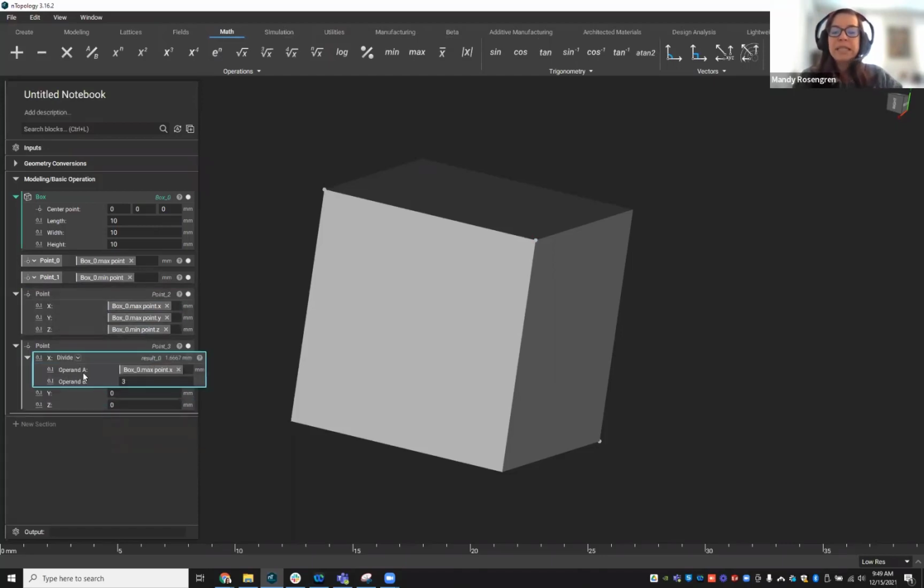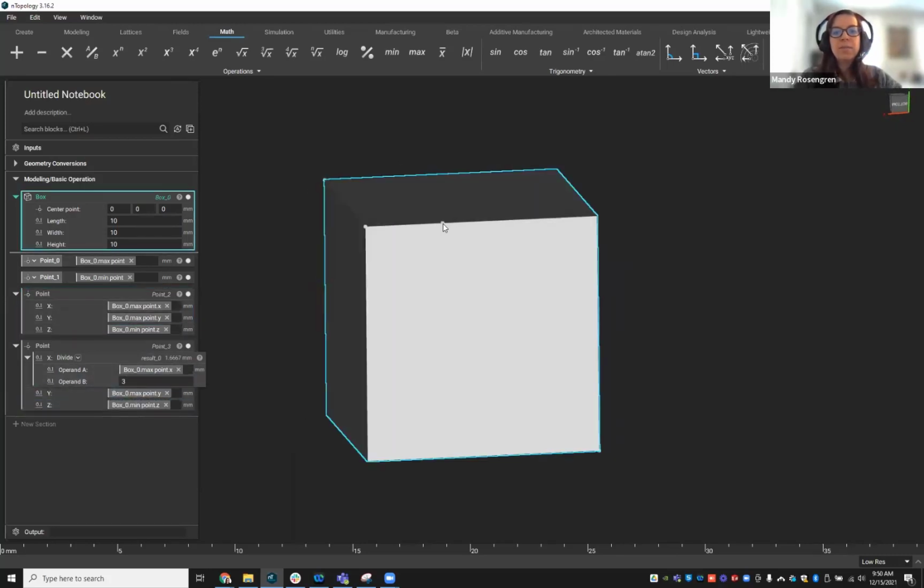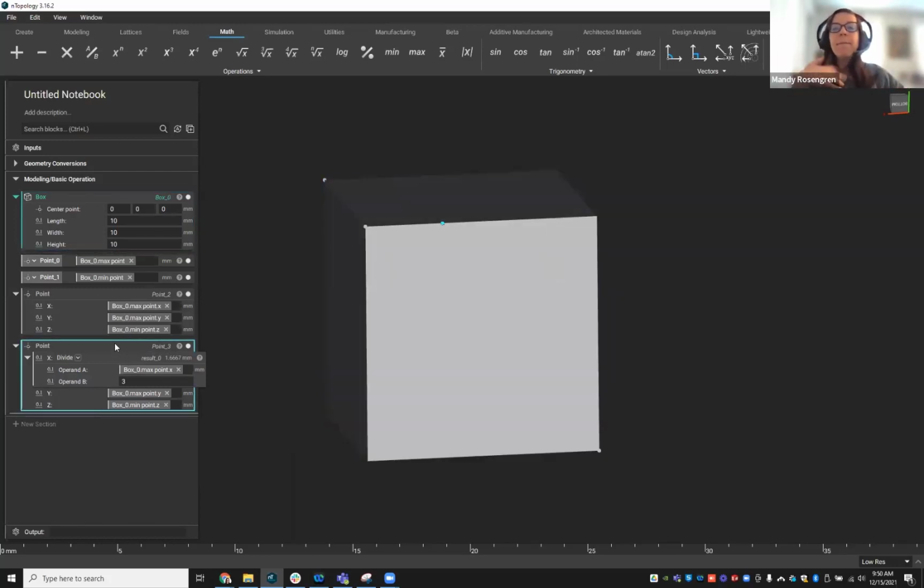And now I can bring this into my notebook. Originally, I was not able to immediately drag it in just because of that input type, because it started off as a scalar field as opposed to a scalar. But as soon as I put in that max point X, it switched to the scalar option. And now if I bring in that max point and that min point, we can see that it's going to be 1/3 of the way of that line. So you can use these math properties. You can use our points to define those different areas. And this is especially helpful when you're thinking about automating a workflow.